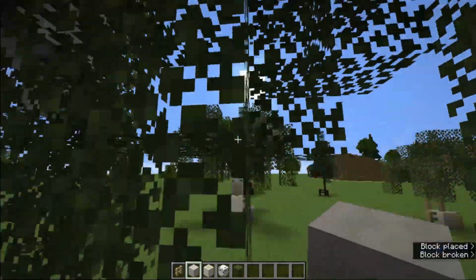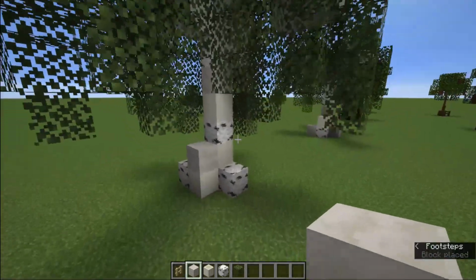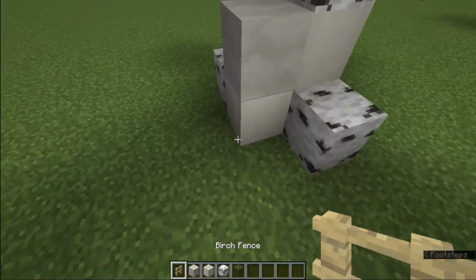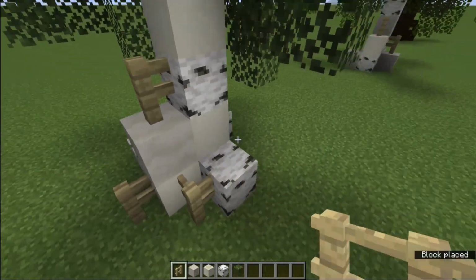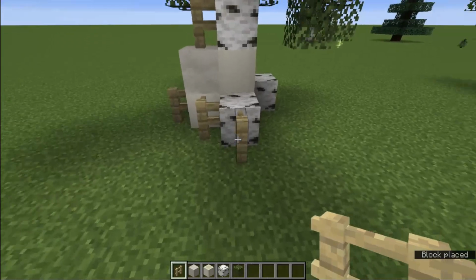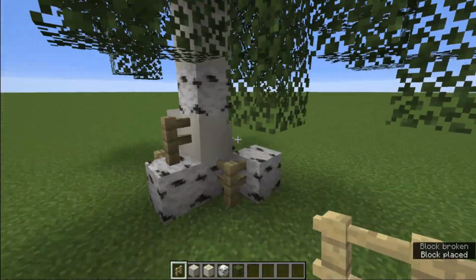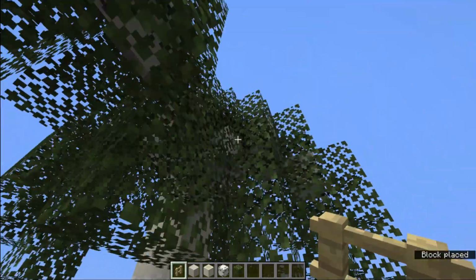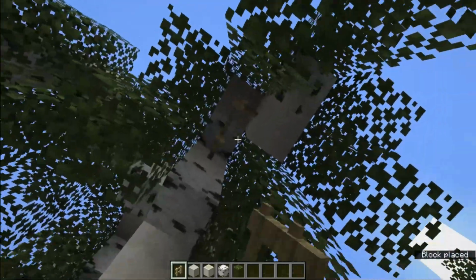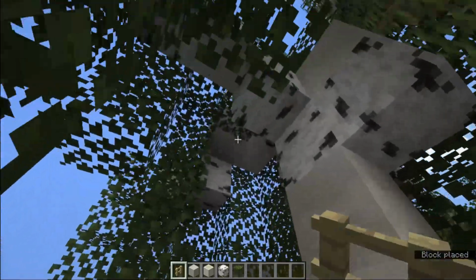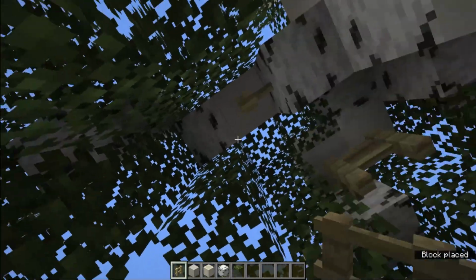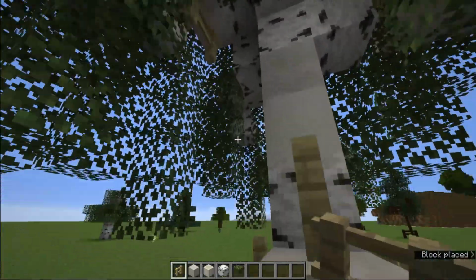And we'll just pop those in there. That's already looking much better. And then for a bit more detail, I didn't think that these fences would look good with it because they're a different color, but I guess, I don't know, something about it, it still looks alright. And then you can just come down here underneath all the branches that have no leaves on them and plop down a few fences there.